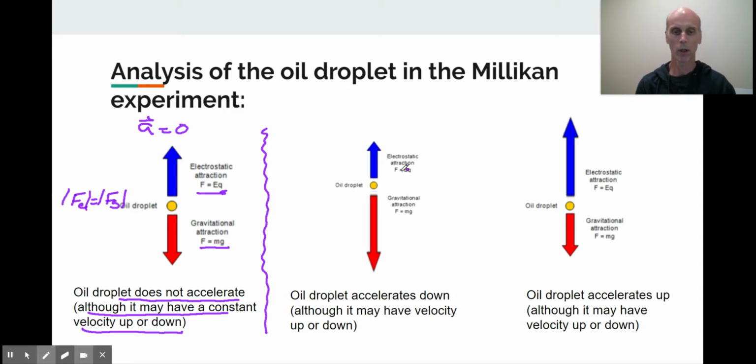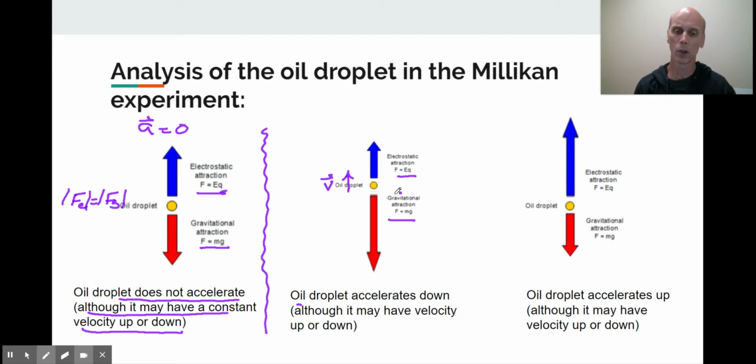In this situation, we don't have enough upward force because of the electrostatics to overcome gravity, so gravity is greater. And in this case, the oil droplet will accelerate down, as we can see, although it may have a velocity up or down. Wrap your brain around that for a second. So sure, if we release this thing from rest, it will begin accelerating down and moving down. But if we imagine a case where the initial velocity was already in the upward direction, then it'll take a moment before this thing comes to rest and then begins its downward descent.